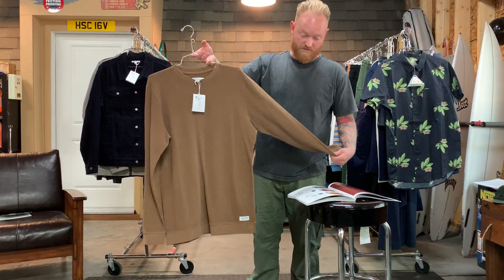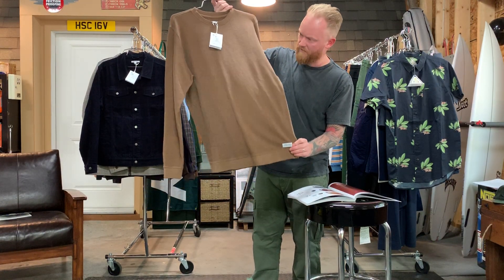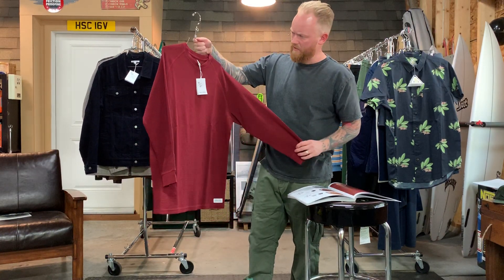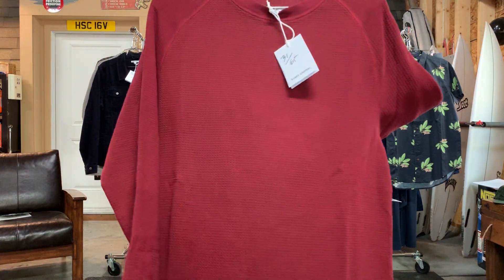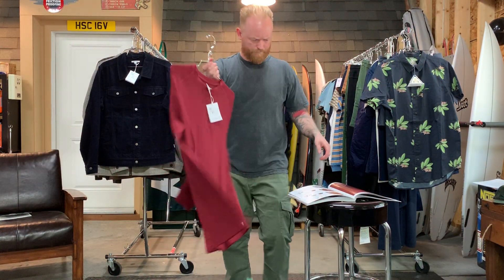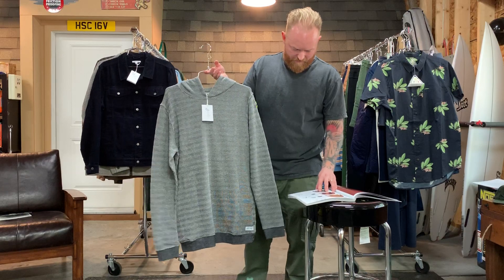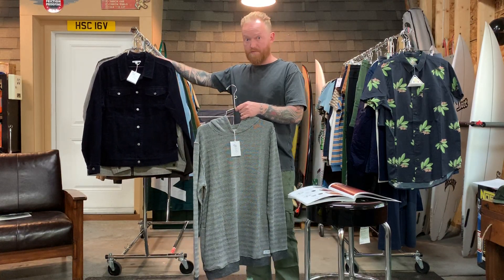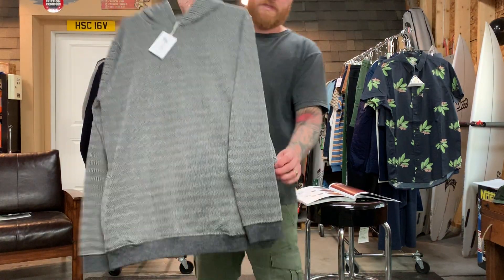The Vision Fleece is 31 for 65 — a really nice organic cotton with a subtle texture, almost like a mini stripe, with the woven label. I also have the Preston Fleece, also 31 for 65 — a really nice waffle fabric with raglan sleeves. Into our hoodies, the Striving Fleece is a casual fitting pullover in 100% organic fleece with specialty herringbone and one-seam pockets on the side.